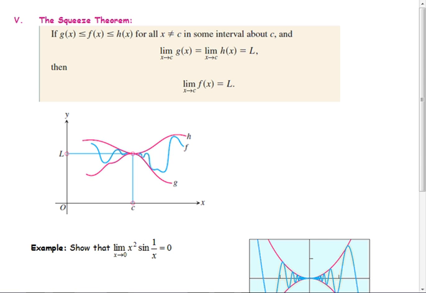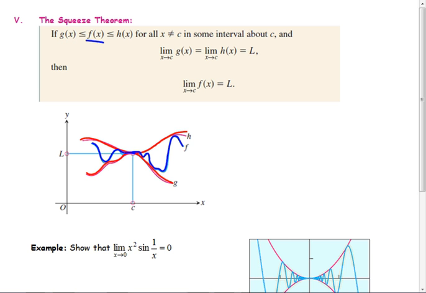And this is the squeeze theorem. Now, I don't think we talked about it last year, but it's also called the sandwich theorem. And it says, as x approaches c, g is this pink one right here, and it has a limit of L. And h also has the same limit there. I don't care about what happens way away from the point, just in that neighborhood. And then, what happens here for f? f is trapped between g and h. Well, what's got to be true about the limit of f there, no matter what happens? It has to be the same as L, doesn't it? They call it the sandwich, the sandwich in between.